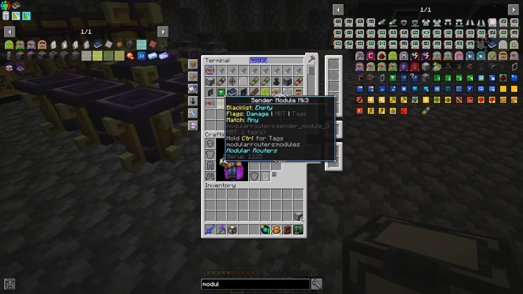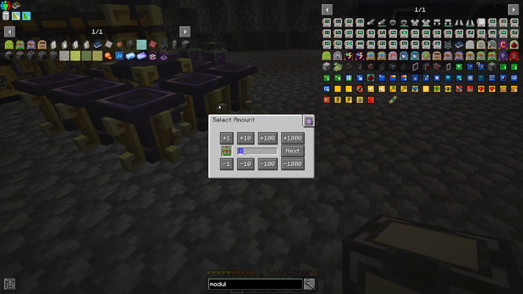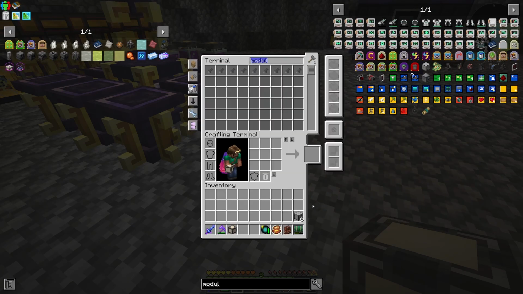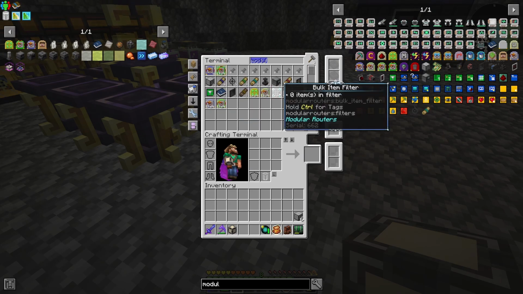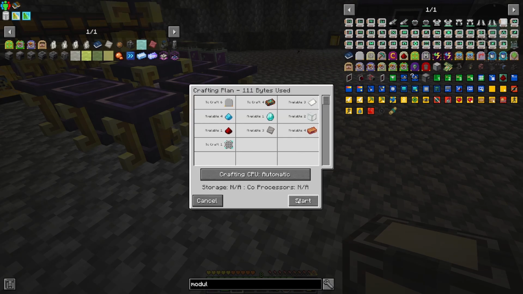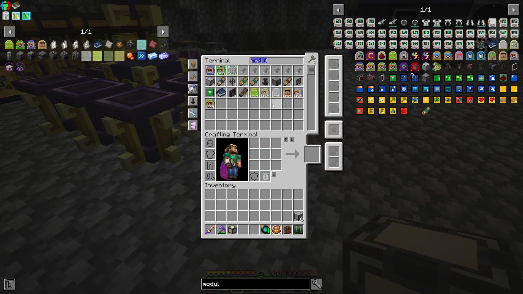Isn't there a Mark III? Okay. So sender modules, we're going to need 9, I would guess, because there's 9 things we need to send to. I don't know how these work, so I'm just guessing. So let's just get the system going on our crafts for those that we think we're going to need. And I think we're going to need one of these bulk item filters. So let's tell it to make one of those.